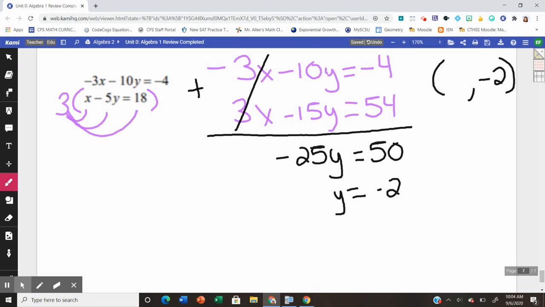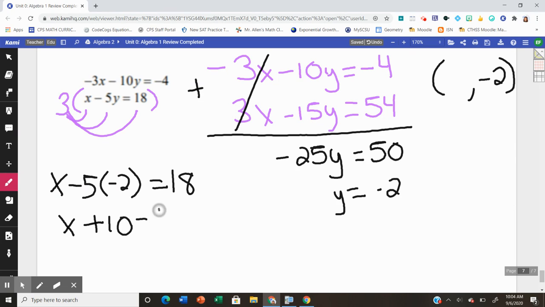So from here, again, top equation, bottom equation, either one is appropriate for plugging negative 2 in for y. We just want to think about whatever is going to make our life easier. And I think I'm feeling that bottom equation. I don't know, I like it. Totally, choice is up to you. I'm just seeing that that x is by itself, so it's slightly less work to deal with that second equation, but not a big deal either way. Negative 5 times negative 2 is going to give us a positive 10. So we know that x is equal to 8. We can plug that answer up there, and we are done.